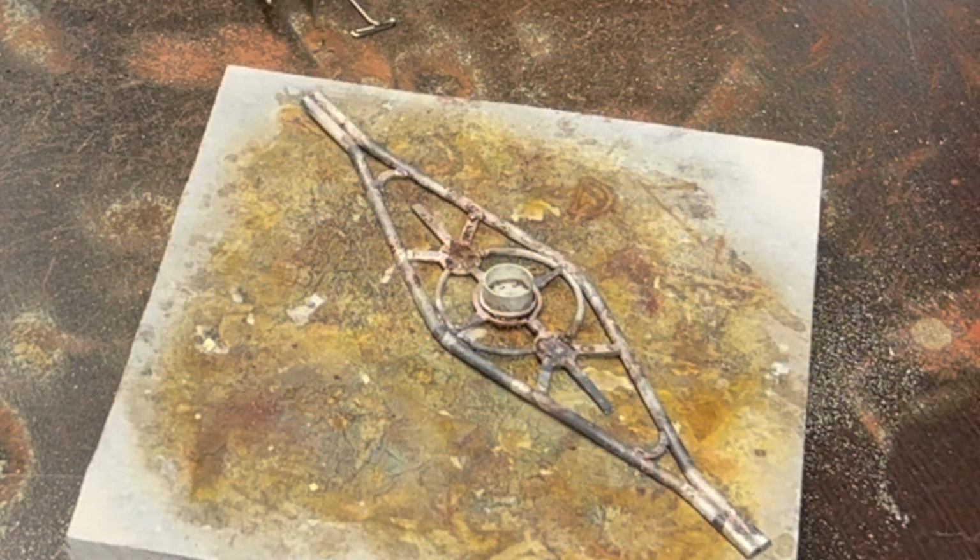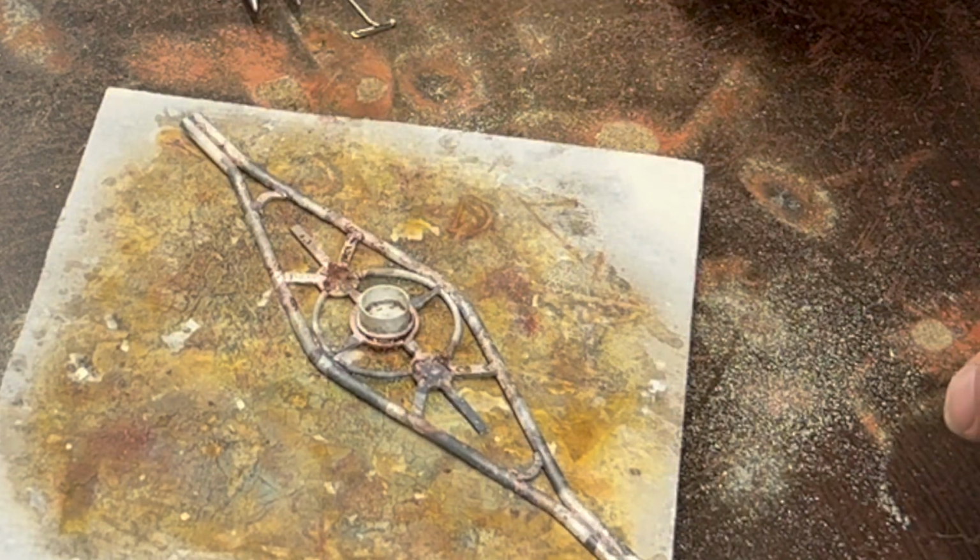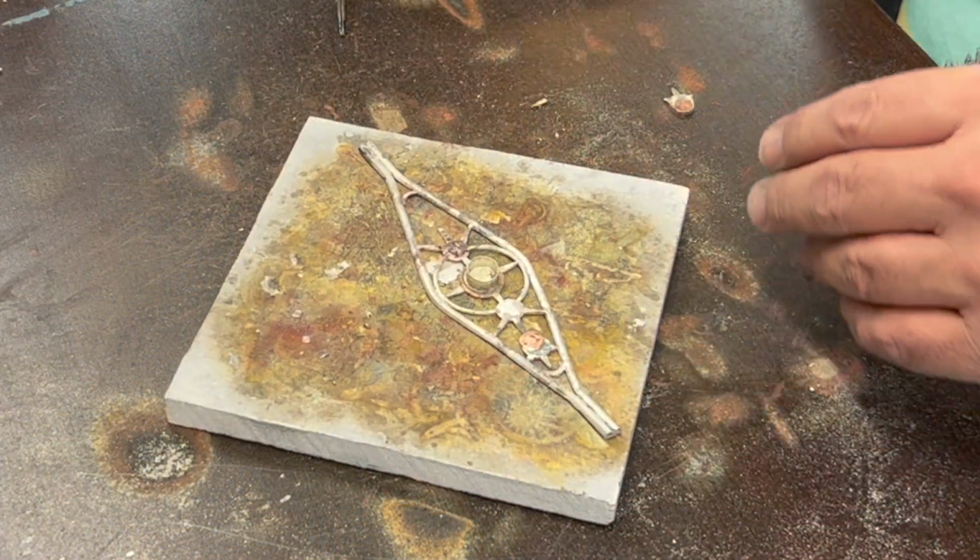Okay, I'm gonna do a little filing and dremeling off camera to try and get those tapered down and figure out where to put those other ones. I'll be right back.